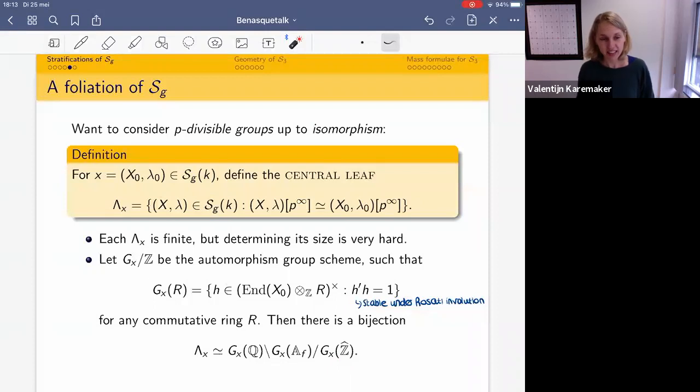Maybe one interesting thing to say is that Oort also showed that on irreducible components of Newton polygon strata, there is an almost product structure, meaning that up to a finite morphism, such a component is isomorphic to a central leaf times an isogeny leaf. So on the central leaves, the p divisible groups stay the same, and in the isogeny one, you're allowed to move with p Hecke correspondences. But we won't be needing that in this talk.